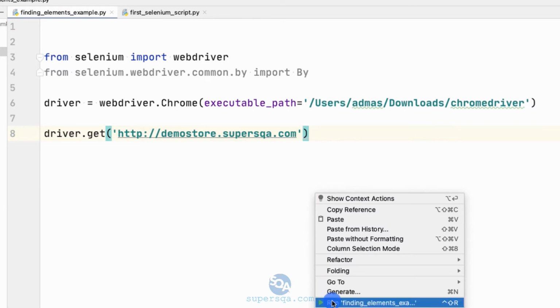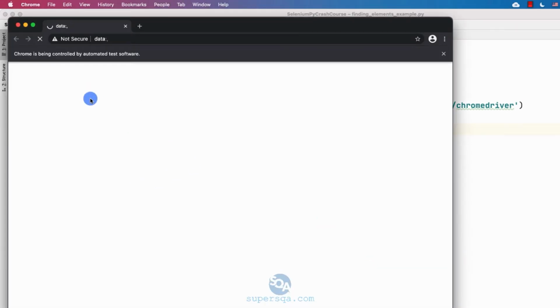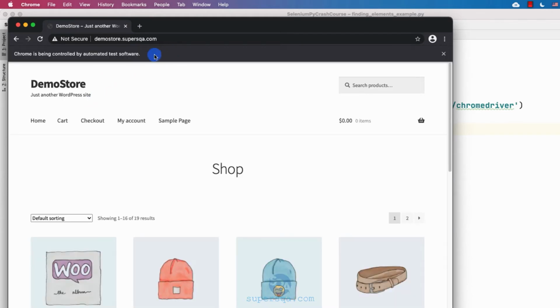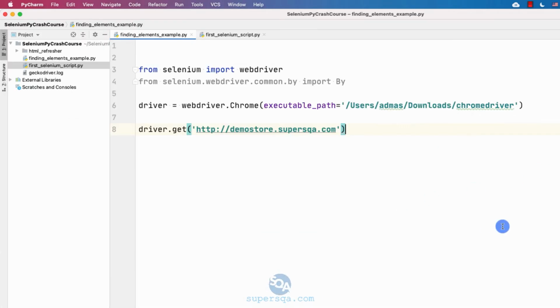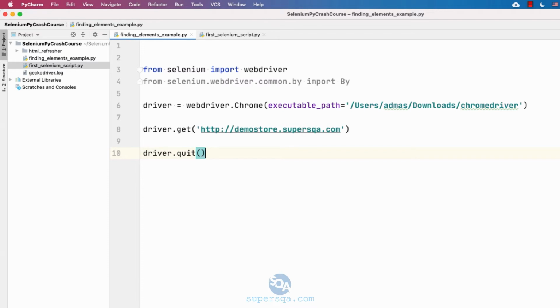Let's test this out. I'm going to right click and run. There you go, the browser opened, and voila, we have it here. I'm going to close this. Also, at the end of your script, you should put driver.quit. Quit will quit the process, and driver.close will close the browser.